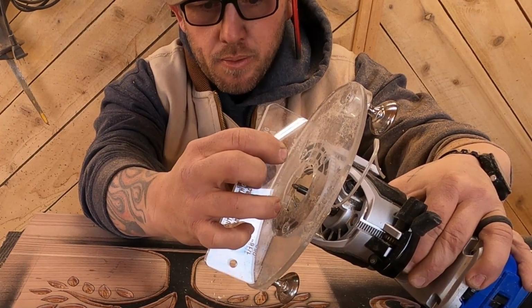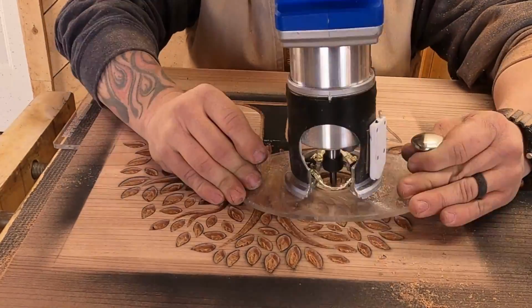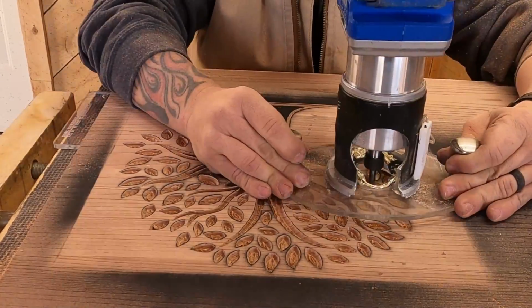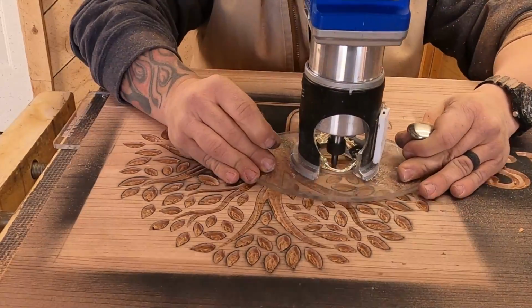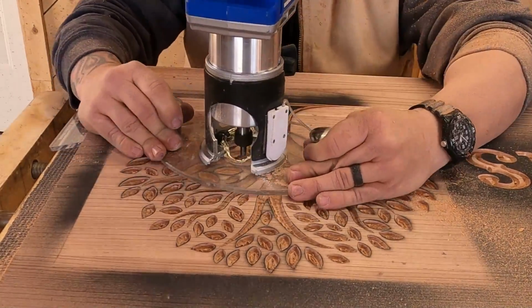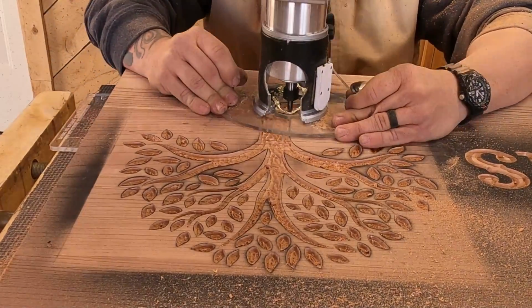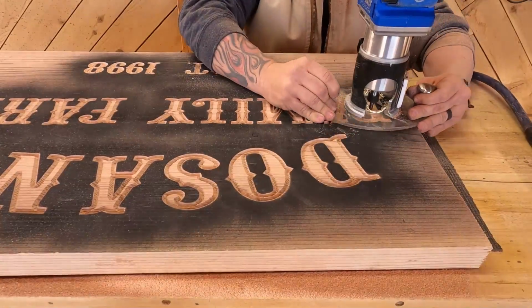Now I'm going to switch to the 90-degree bit at 3/16 of an inch deep, and I'm going to go through the sign and take out all of the extra wood. That includes the branches and the trunk of the tree, and also the middle of all of the big letters. I'm just going in small, kind of random circles to give it a good rough texture.